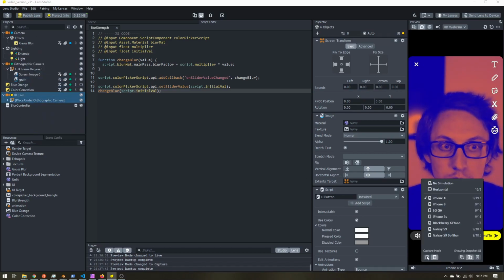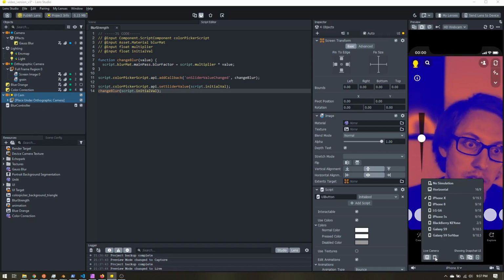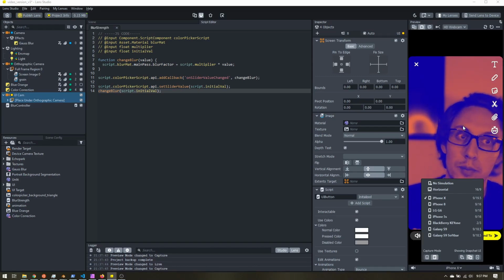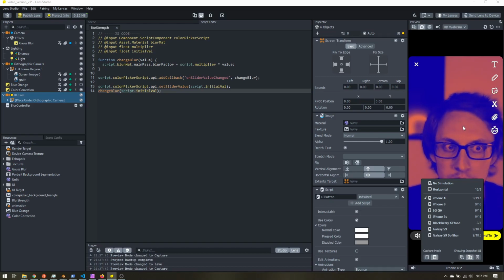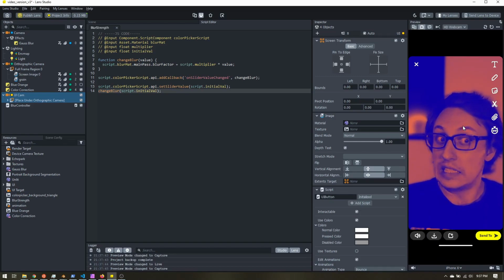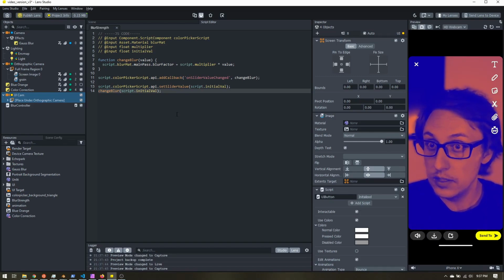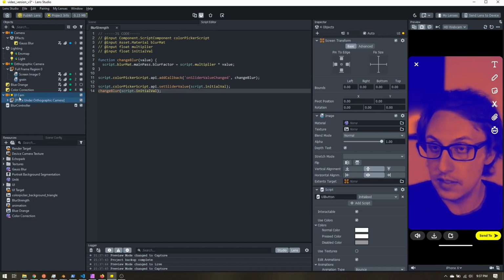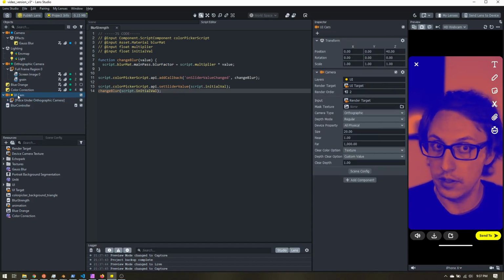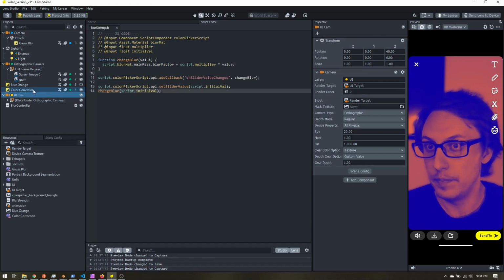Now if I switch between live and capture mode, our post effect looks the same between the two. So I don't know exactly why that's going on, but putting your UI render target items on a new layer seems to help.